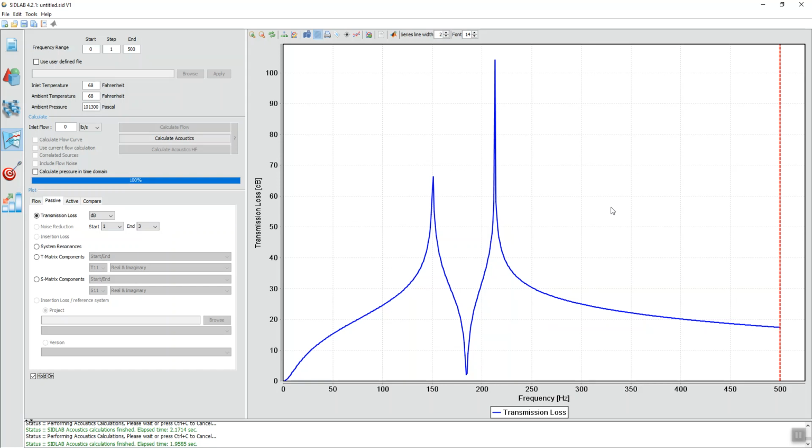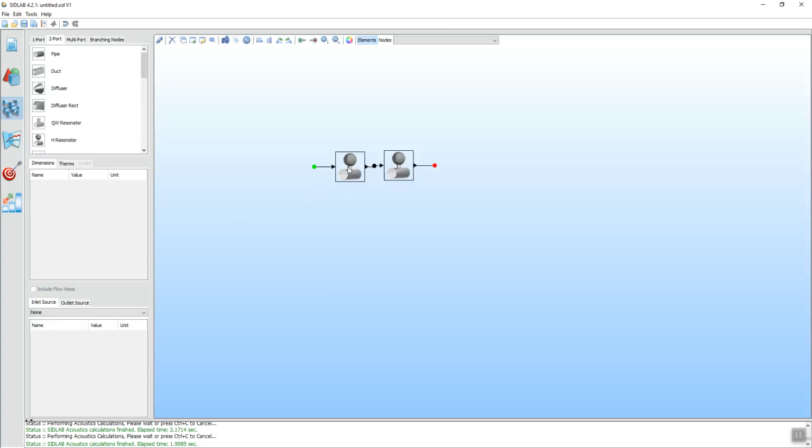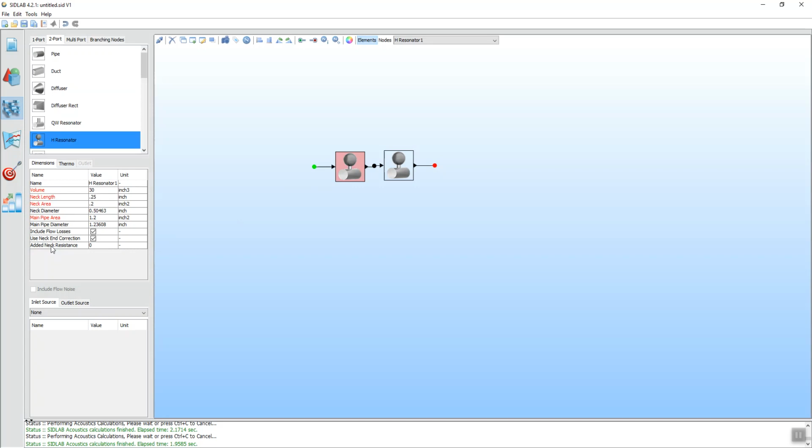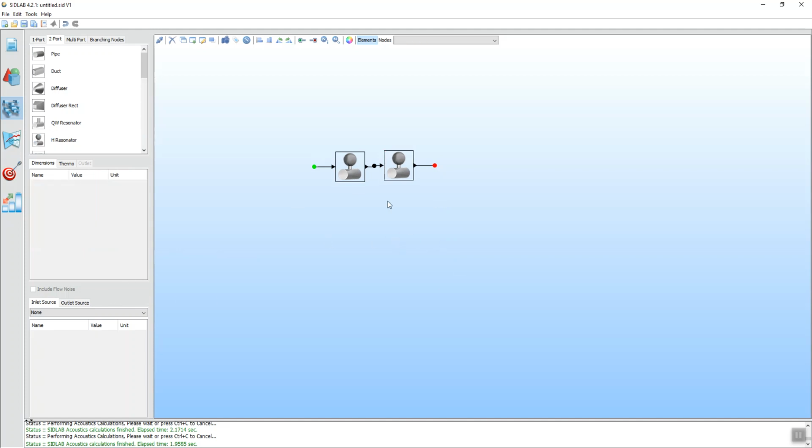So what can happen there? Well, how can we improve that? If we go back to the elements again, we notice that the neck resistance is now 0. One way of increasing resistance in a Helmholtz resonator is, for example, to add a fine mesh screen in the neck. So I'm going to, just for a number, put in 0.01. We won't go into units right now on this. And then we're going to add another one, resistance in the neck of the second resonator. So let's go back and recalculate.